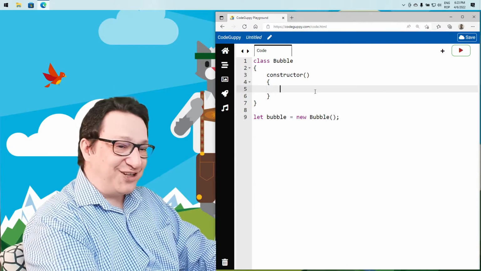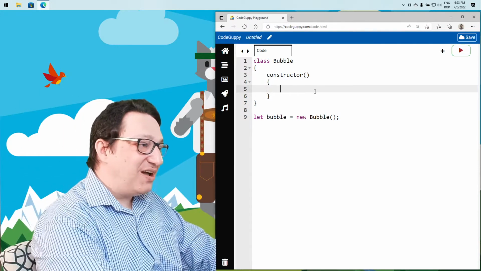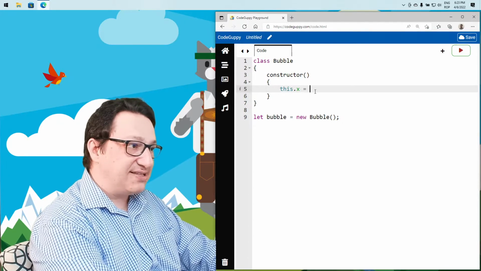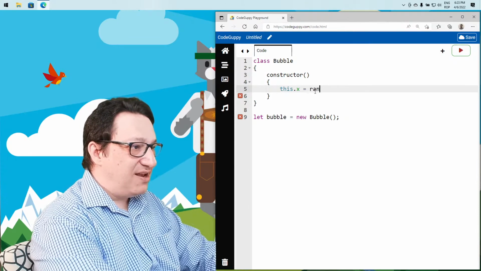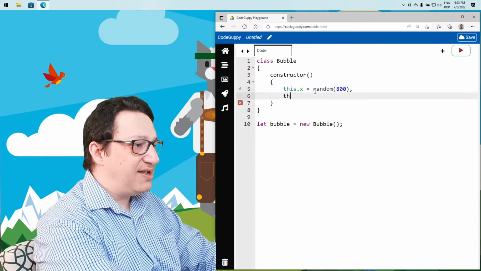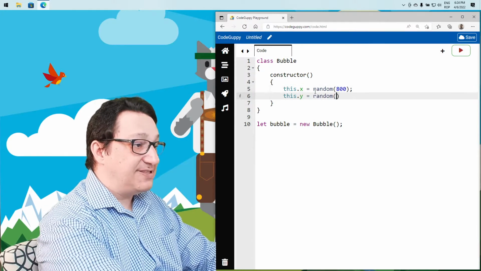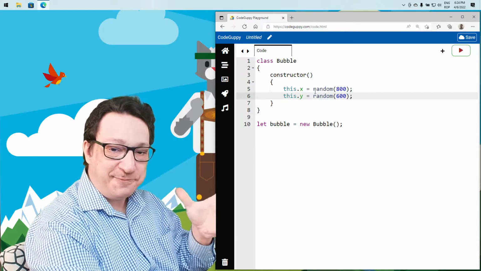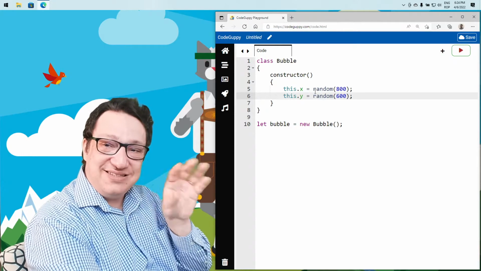This constructor function, the bubble, is basically that bouncing circle. Let's say this constructor is setting a this.x and this.y, which are the x and y coordinates of a small circle, and let's have it at a random position. This.x and this.y, it's random at 600. Our canvas has resolution 800 by 600, right? So we have the this.x, the properties x and y set.